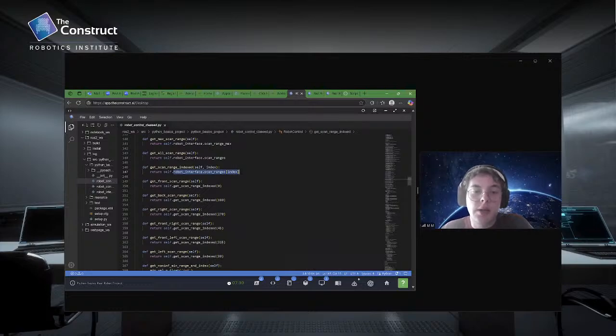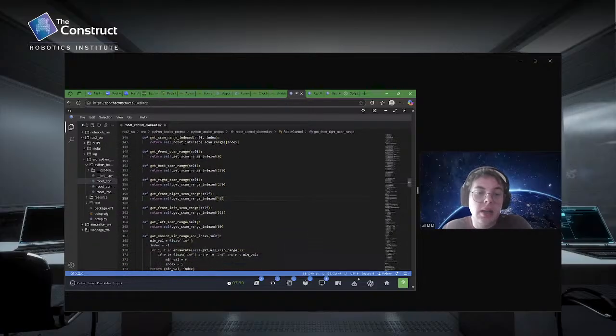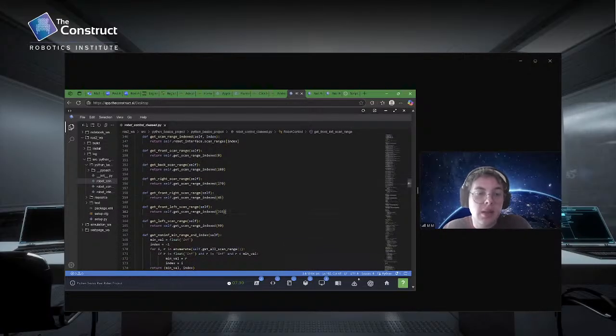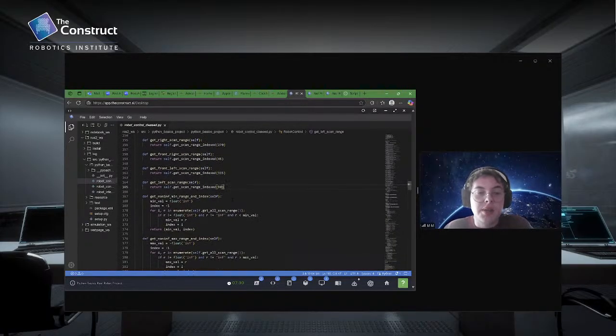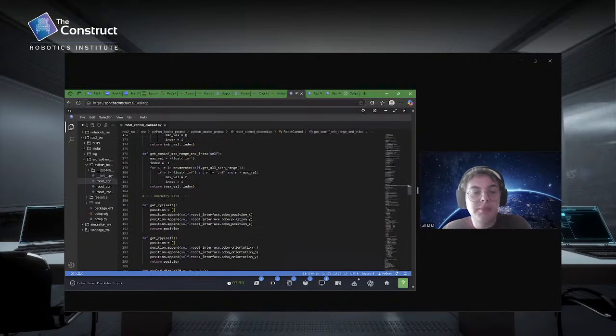Speed X1 is going to do front, back, left, right scan, and then front left and front right. Giving values, useful.